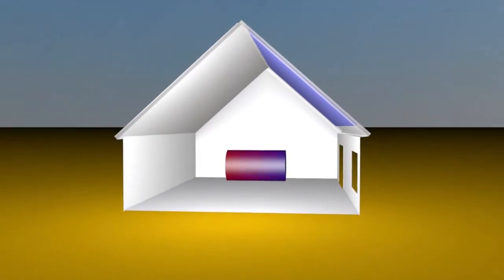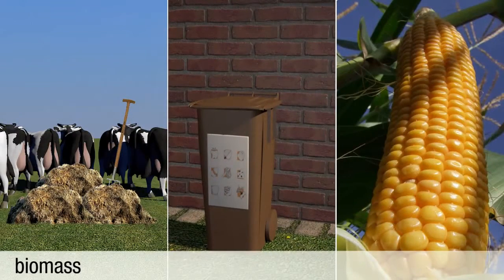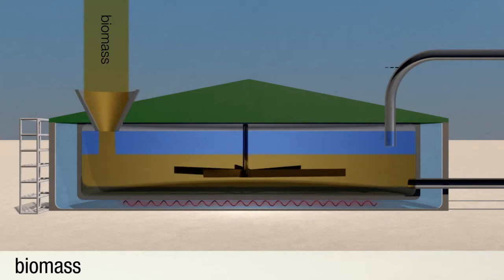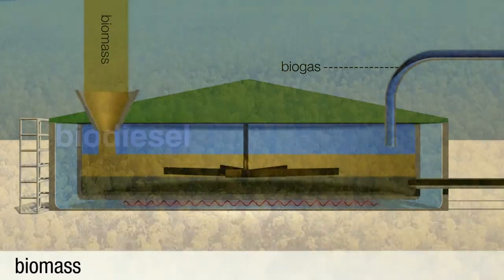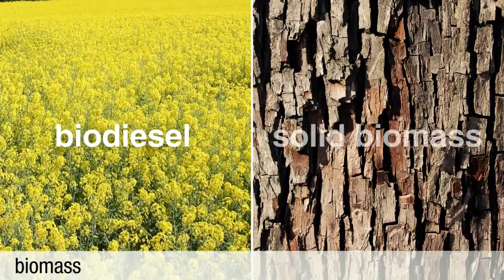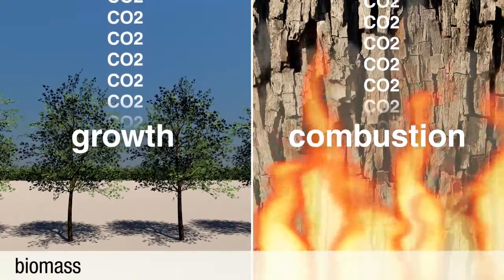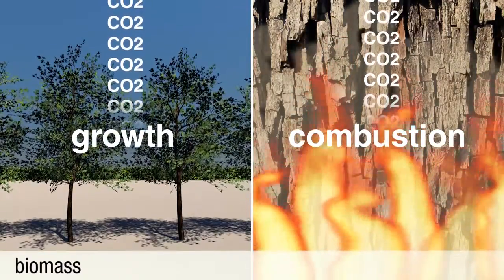Biomass from animal and vegetable substances, like organic waste from agriculture and households, or specially grown energy crops, can generate electricity or be converted into fuel. The fermentation of these substances produces methane gas, which is transformed into electricity and heat in cogeneration plants. Ethanol and biodiesel fuels can be produced with special energy crops. Solid biomass is burned in order to generate heat or electricity. When burned, plants only release the amount of CO2 they have absorbed during their growth. Thus, the carbon balance is neutral.